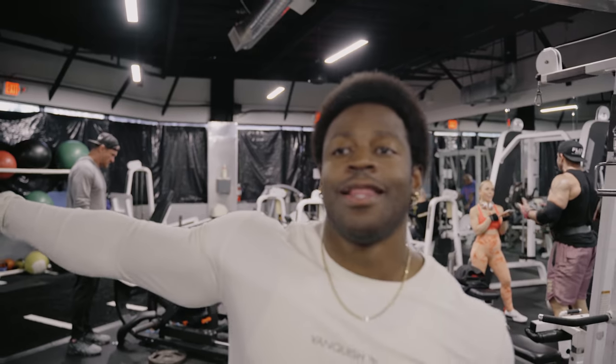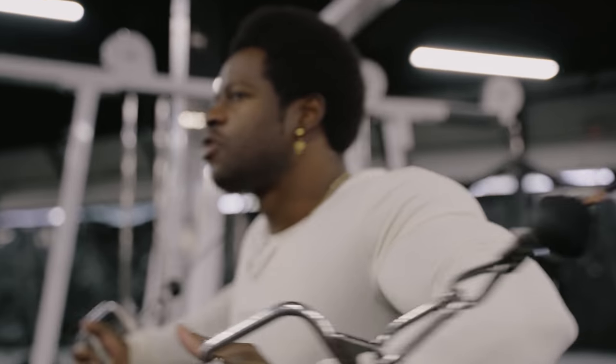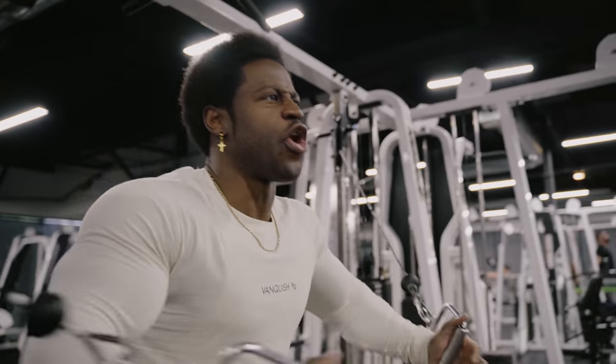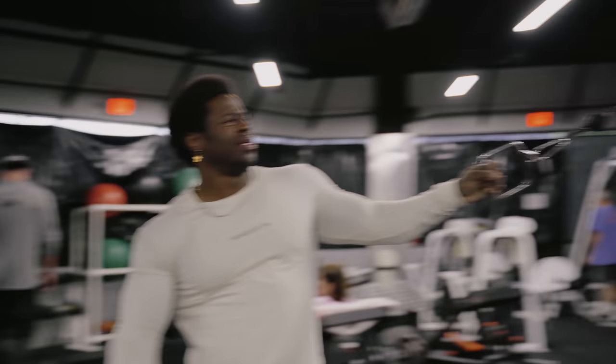All right, four sets here. The last set is going to be a drop set. The first one is a warm-up, so this first one doesn't count. Hit about 30 to warm up. When you really like an exercise and you're really comfortable with it, you feel that pump even in the warm-up set. When I feel the pump in the warm-up set, I know it's gonna be a doozy of an exercise.